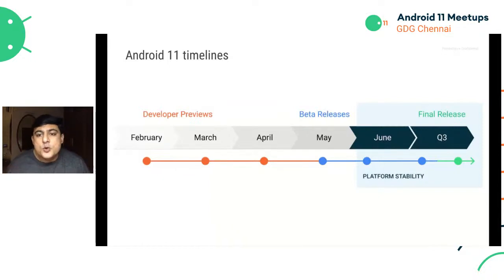So these phases do mean different things for developers. In the developer preview phase, try and understand the changes and give feedback. Most importantly, try and provide feedback. That is very important to ensure that the platform evolves considering all the developers' needs. There might be regional differences, such as a regulatory difference in a region which might require an API to work differently. These are things you can provide feedback on and help us ensure that all those conditions are taken care of in the next version also.